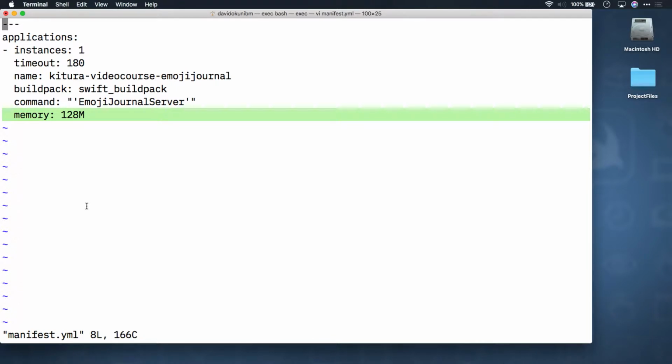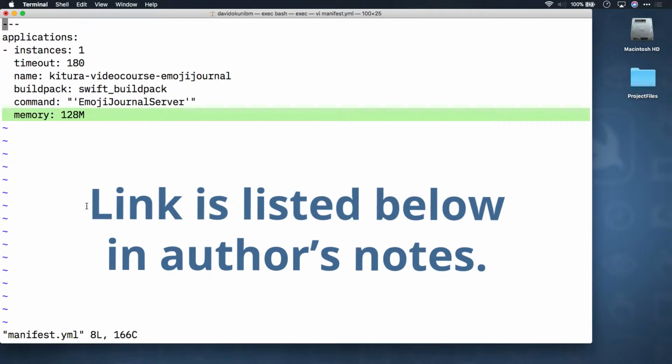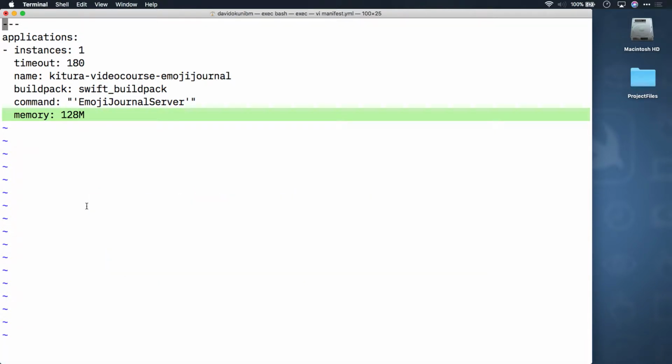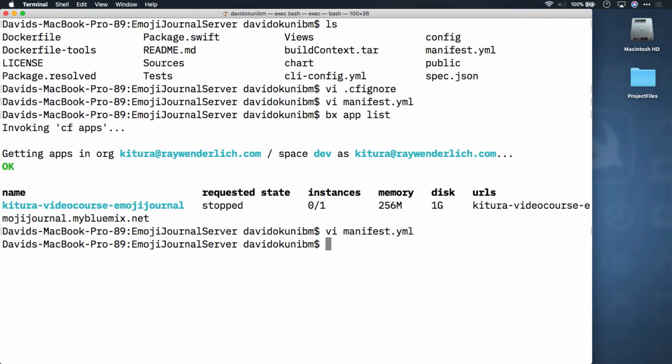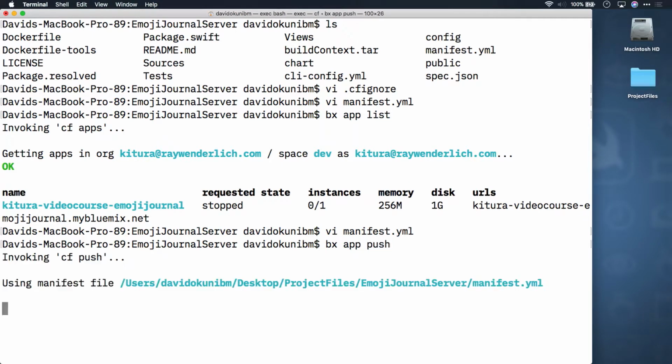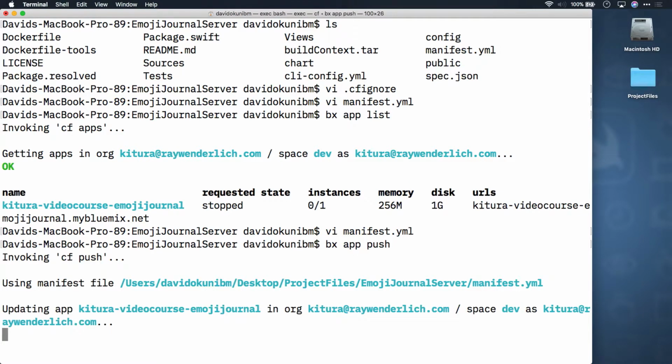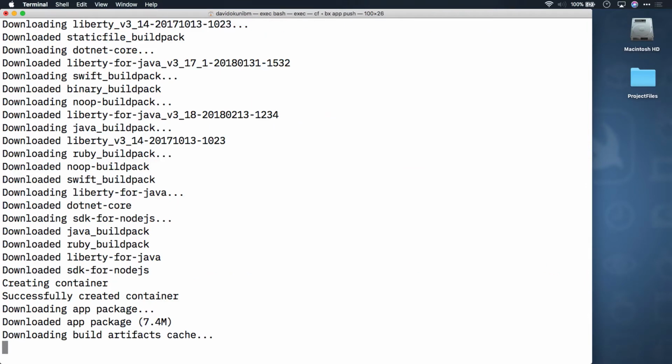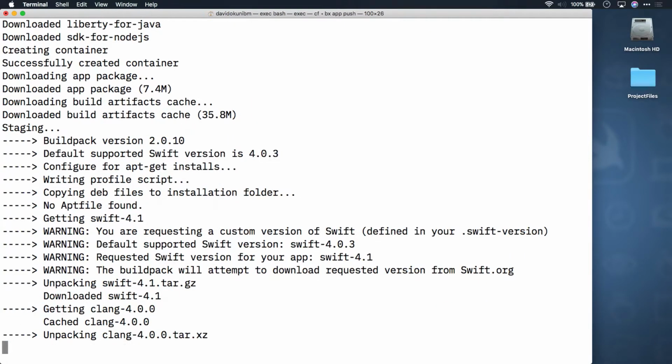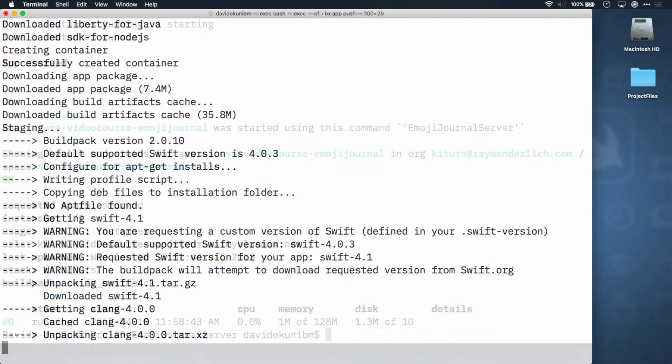There are a lot more attributes you can add to your manifest. If you want to see more, go here to the link in the author notes to learn more. After you save this file, it's time to hit the big red button. Exit your text editor, go to your command line, and use the CLI to push the app to production. What will follow is a lot of logs explaining what happens as Cloud Foundry prepares to build the application after you deploy your source files to the appropriate location. Let's warp ahead in time to when it's finished.